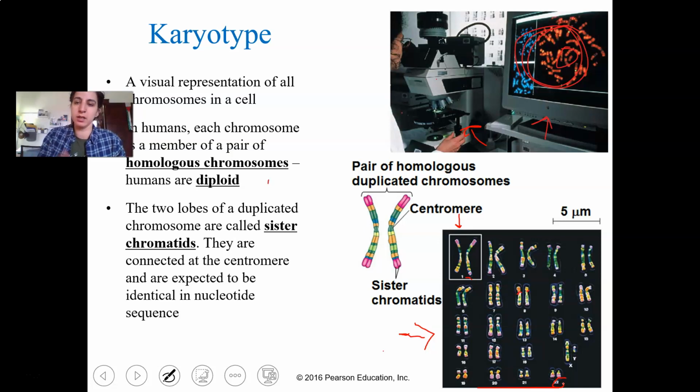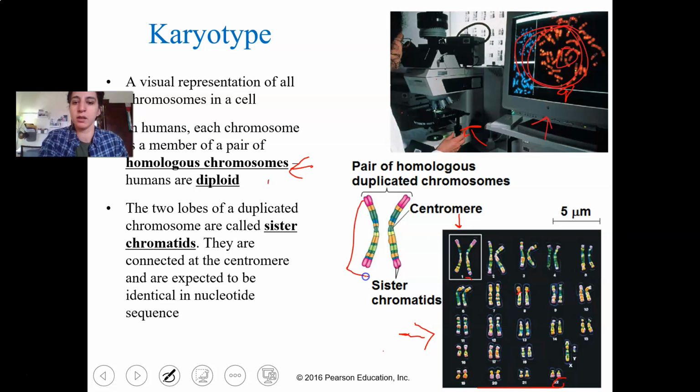What happens here is you have a really cool scientist doing fluorescent imaging, and then they use some kind of imaging software like ImageJ, or whatever software that particular lab is using, and they organize it in this karyotype, okay? The pairs, one from mom, one from dad, have a name, right? They're called homologous chromosomes because they are similar chromosomes.